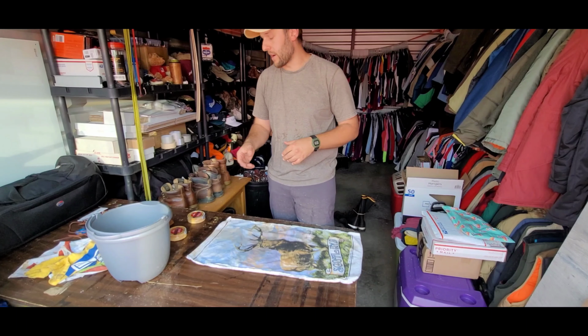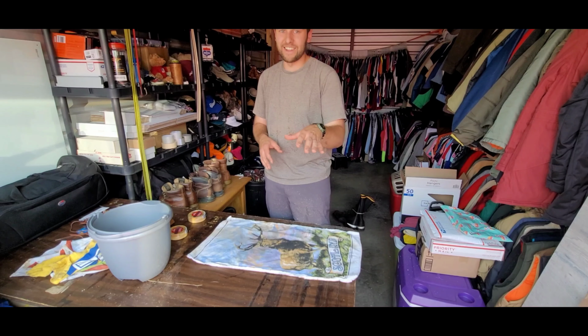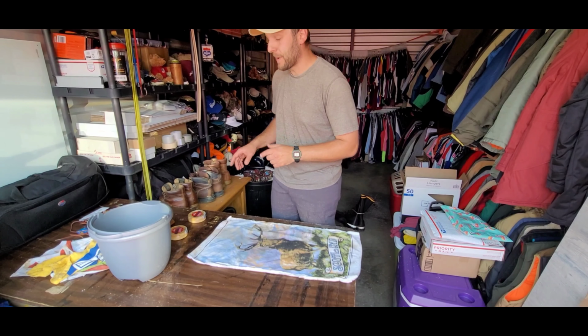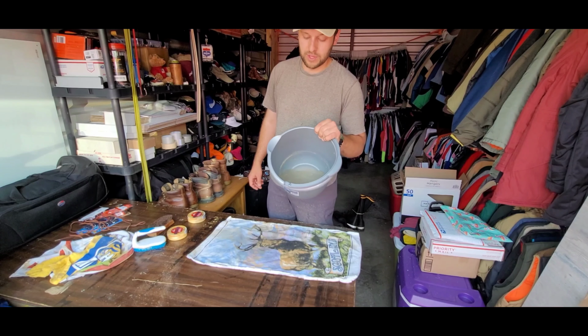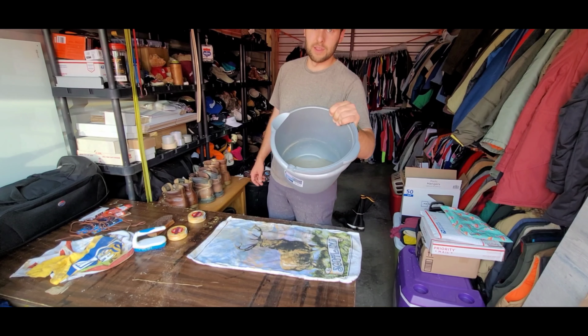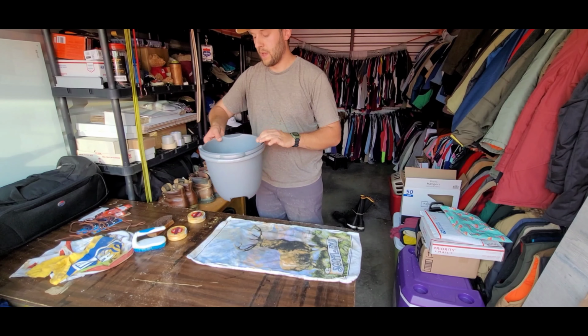I used very little water besides on the Carolinas. Those ones were pretty dirty. Super happy with how they turned out, but I was able to get a ton of dirt off these boots, which is ultimately what you want. I mean, this water is very murky now.